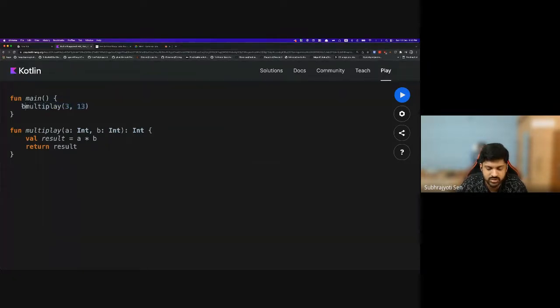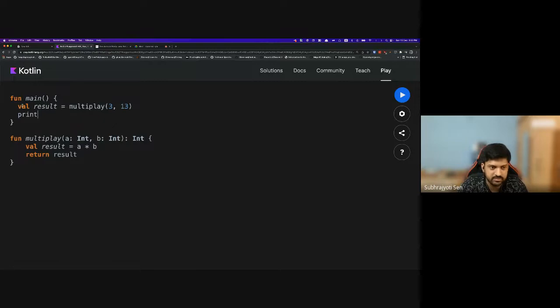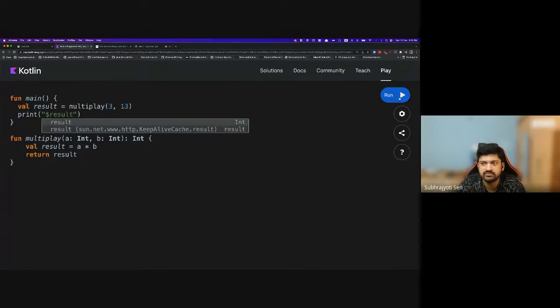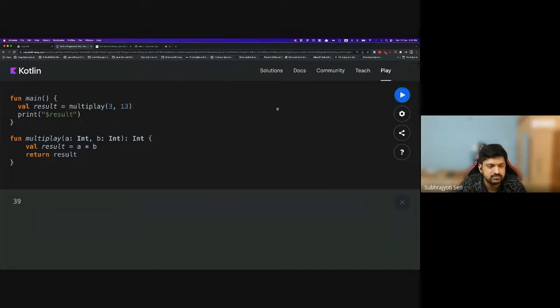So let's store it in another variable called result. And then we can finally print result. Yep. So here you can see that inside multiply, we're passing 3 and 13.